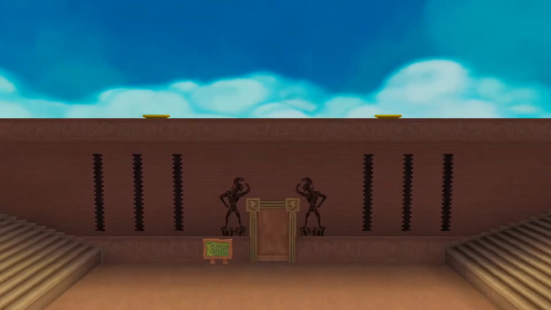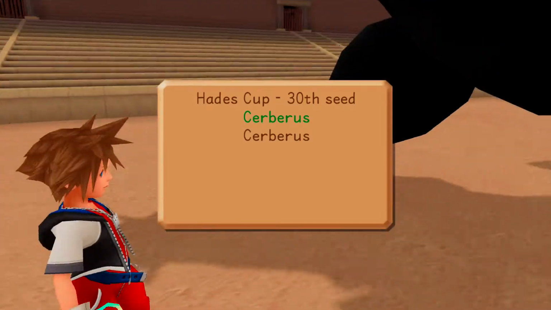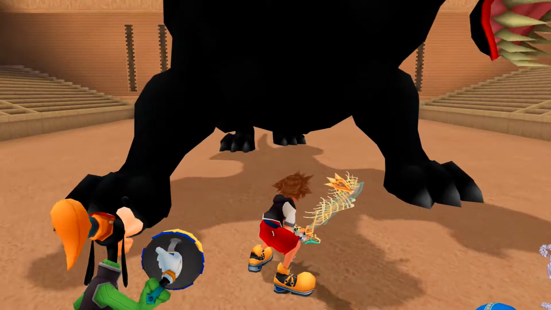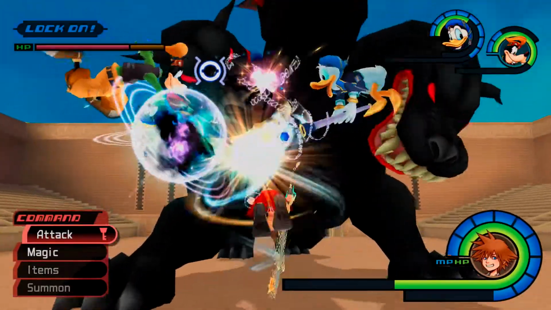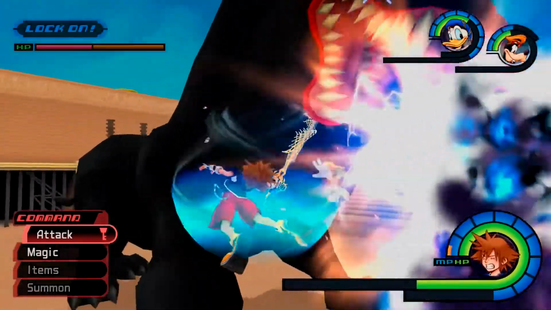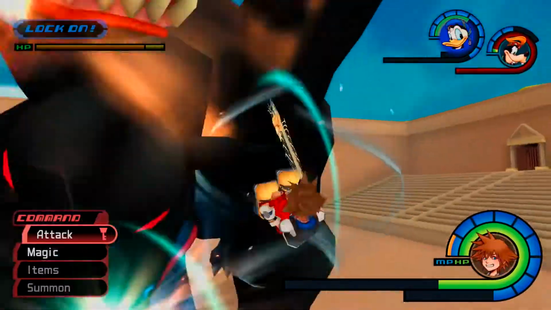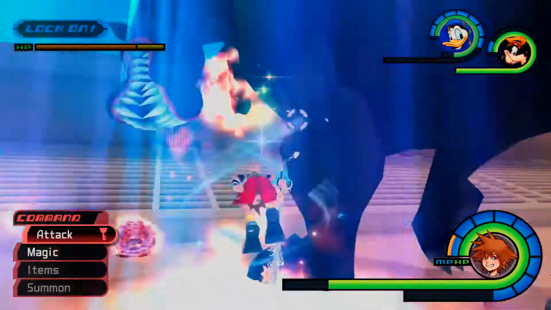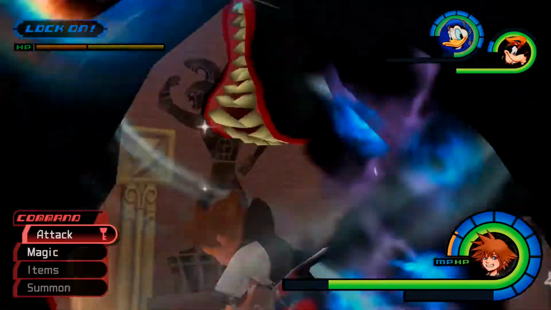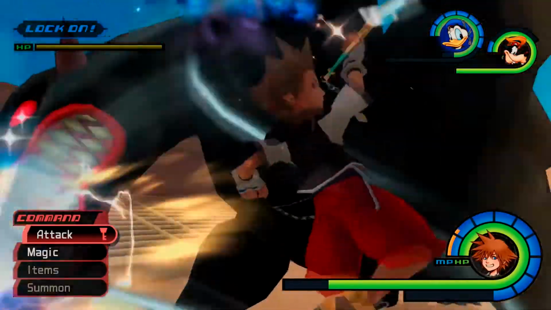Alright, seed number 30. Why do we not have the arena? Oh. Bud, you're starting a little close to me. Go ahead and throw that wind on us. And we're just gonna hack and slash and hope for the best. Come here, Cerberus. You can't hide from me forever.